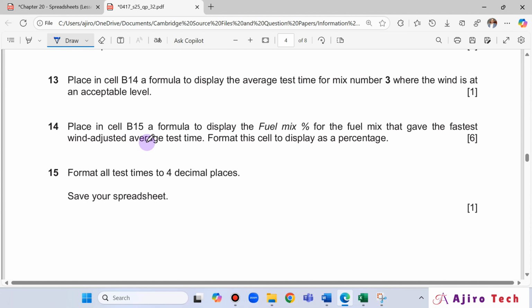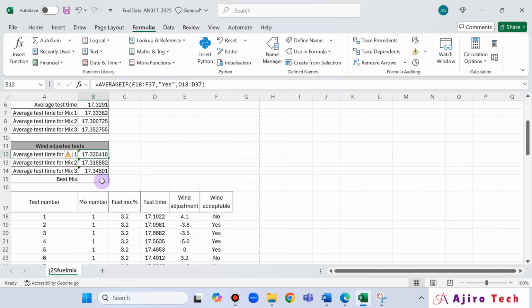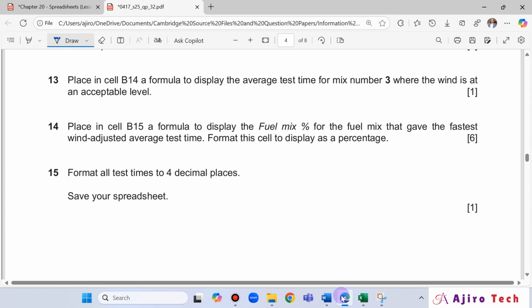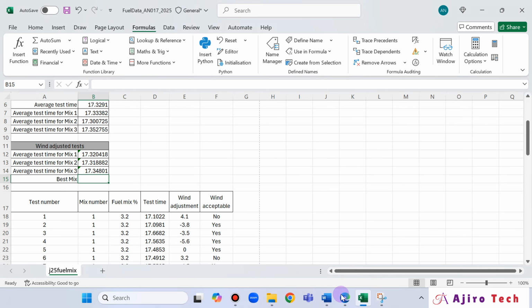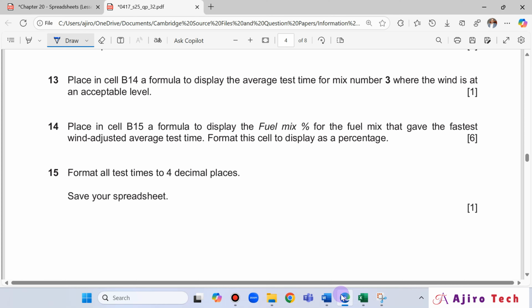Place in cell B15 a formula to display the fuel mix percentage for the fuel mix that gave the fastest mean adjusted average test time.